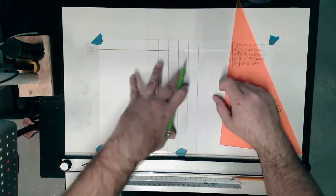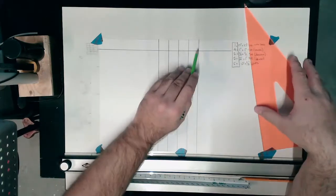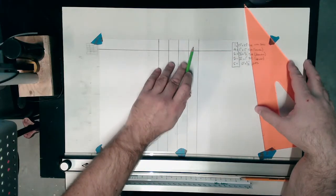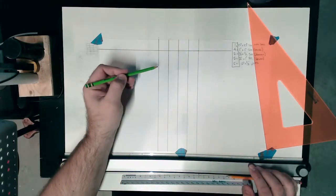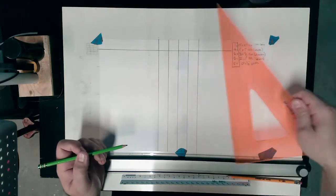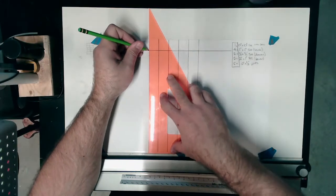Because what we're doing is we're creating our grid for our 10 by 10. But in addition to creating our grid, I'm automatically creating my 1 inch by 1 inch squares up here. So only go through for your first 1, 2, 3, 4 lines, okay? Only go all the way through for your first 4. Cut the other ones short. Bring them to this line right here.